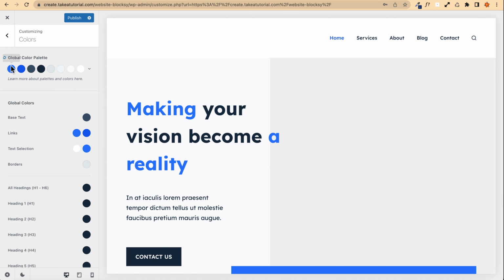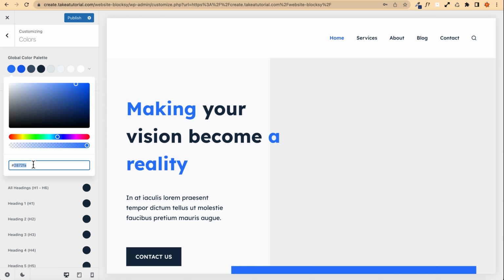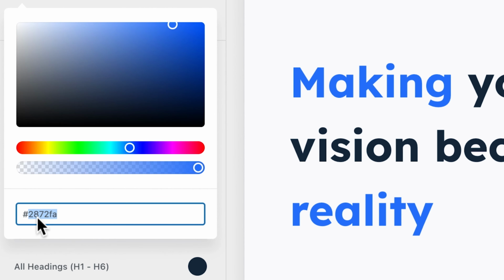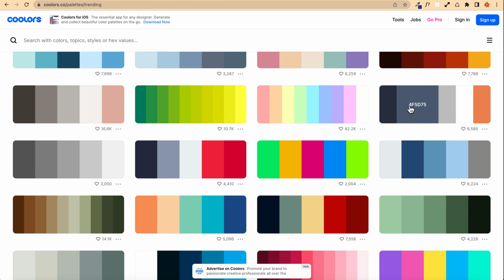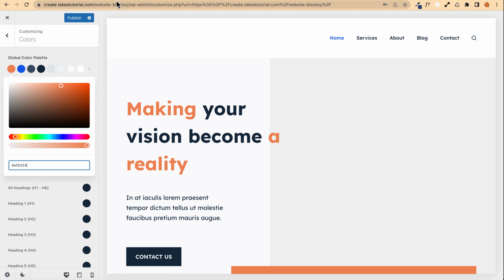I can go back here, click here on the primary accent color. Okay, I select only the part after this symbol. I paste it, and as you can see, my color has been pasted to my website. I can go here to the secondary color, maybe this one, and I can say to my customizer that I want it to be my secondary color. So I paste it inside here, and that's it. So I've created my color palette.